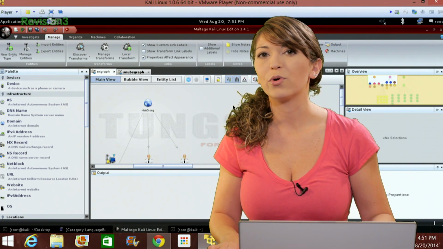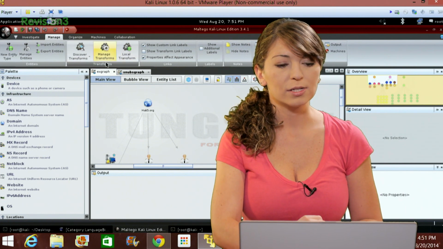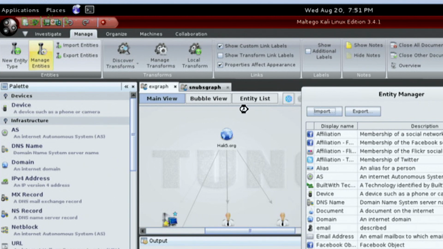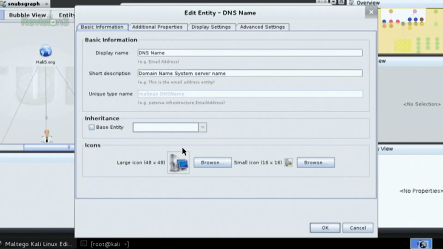Managing also lets you import and export and create new ones, and you can also edit pre-existing ones. If you want to manage, you just click on the middle icon right over here on that select section, choose import, export, create your new one, or I can go down here and click those three little dots and I can basically edit to my heart's content. I can change the name, description. I can also add a different icon if I really hate that icon showing up for my note or whatever I want.